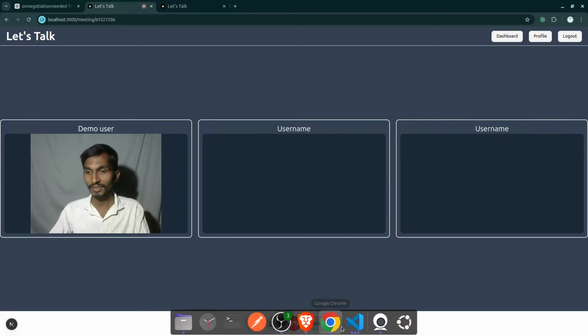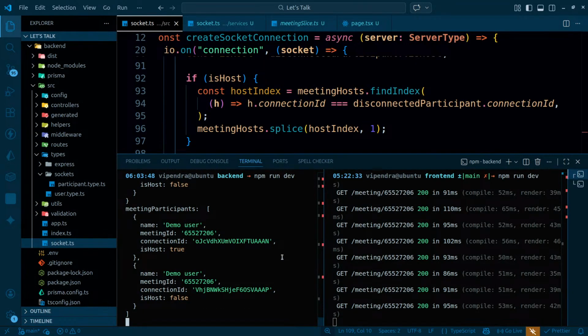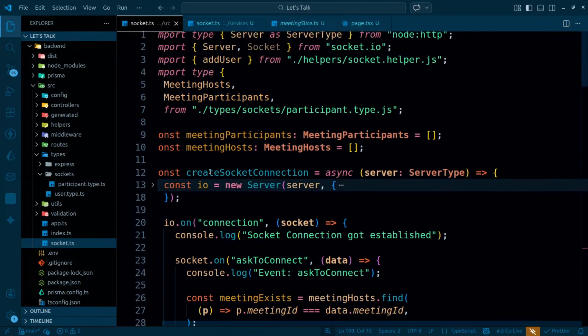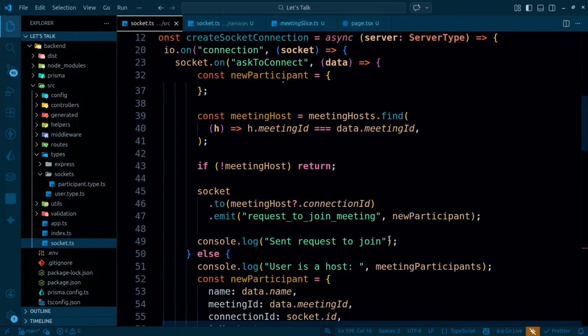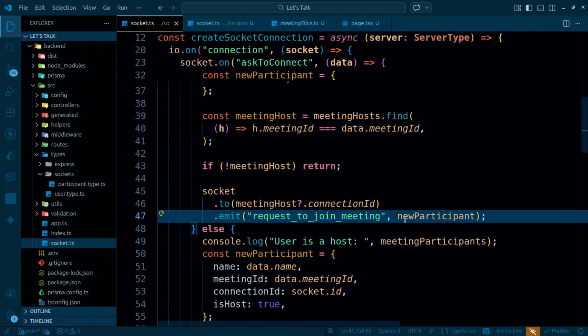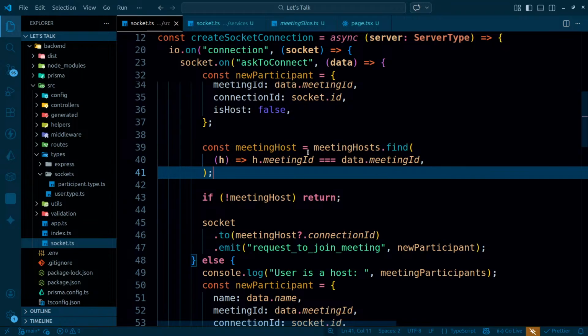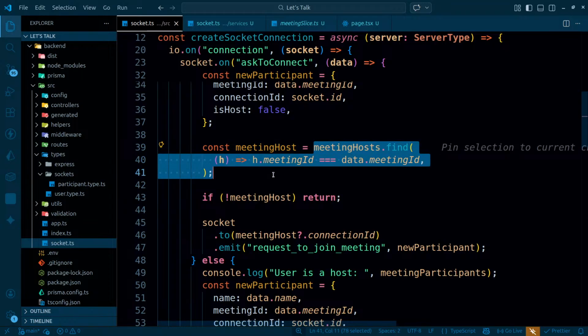One more thing that can be done: whenever a user tries to join the meeting, what am I doing? First of all, let me get rid of this. Apart from this, I'm going to be finding the host. Whoever is the first host, the request goes to that particular host.